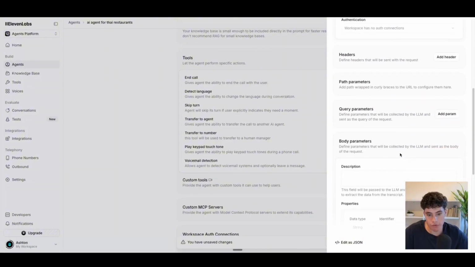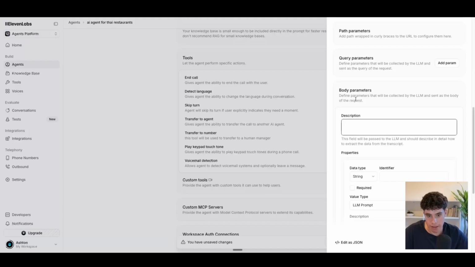Now, all that we need to do is put in some body parameters. So again, this is going to be collected by the LLM and sent as a body request to this webhook address right here. Let's go ahead and put in the description: this body parameter will be used for the customer's requested time.